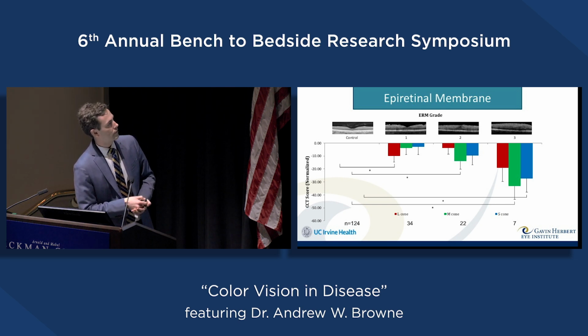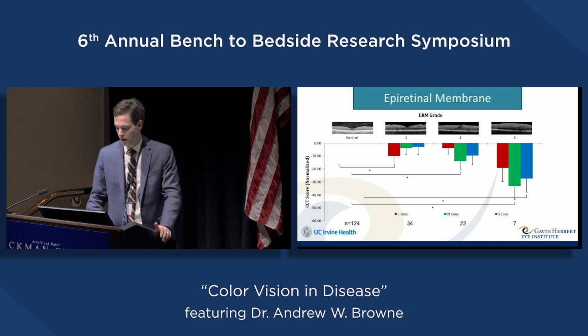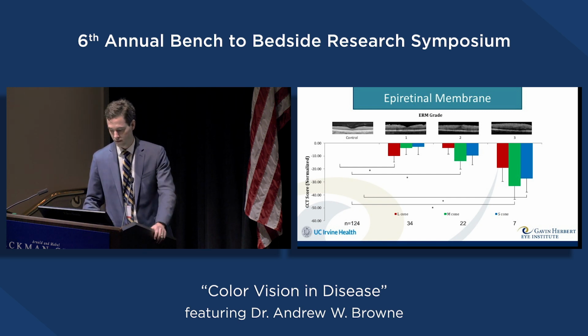And so looking at epiretinal membranes and how they affect color vision, and comparing them to control eyes, we see that there is a kind of heterogeneity in terms of which opsins are most affected. Certainly the red opsin is most affected in this group of 34 patients. In the more advanced form of epiretinal membrane, where we have loss of the foveal contour, we had more green opsin deficiency. And then with a more advanced stage 3 epiretinal membrane, two cone classes were affected.